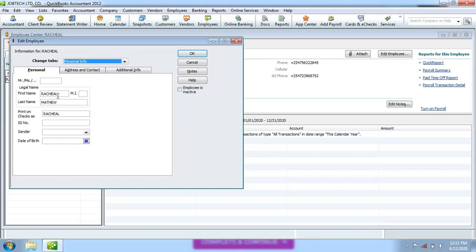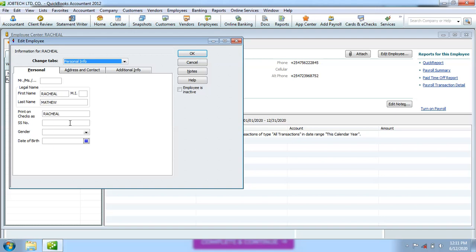What you notice is the information is not complete, with a bunch of things that are not added. And here's the thing: when you add either customers or employees or vendors during the process of creating the company file, you're not going to be able to add all the information that you need. We added this employee when we were creating the company file in lesson 2, and notice how there is a lot of missing information that we were not able to add, because it doesn't allow you to add a lot of details that are very, very important.